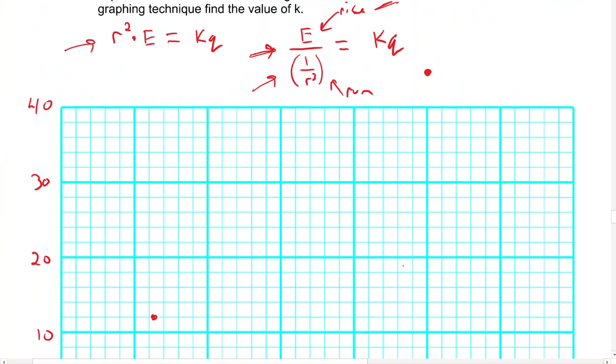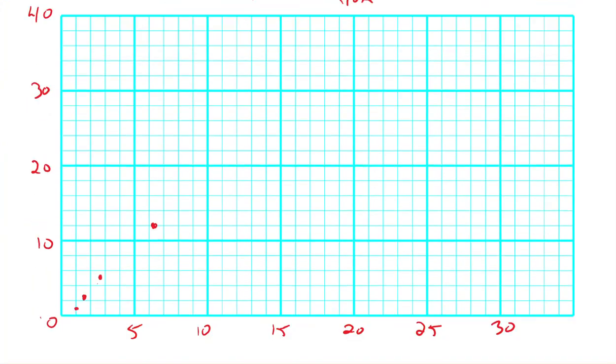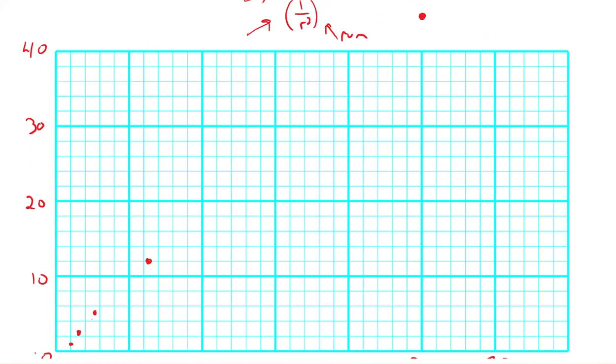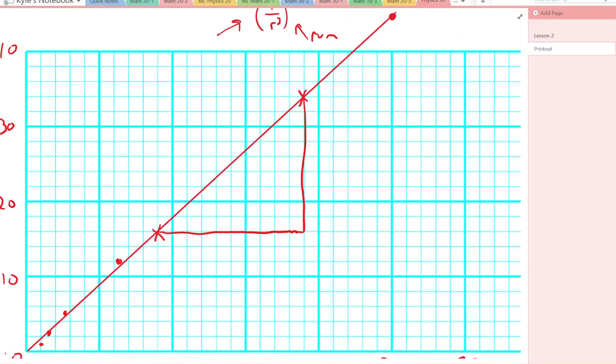Sorry, I just had to pause it there. I was kind of confusing myself. Okay, we're going to make a straight line again here. Sorry, guys, I forgot to push record. Try to catch up to me here. Pause it maybe if you need to and try to catch up. I was talking for a while. Okay, once you catch up.